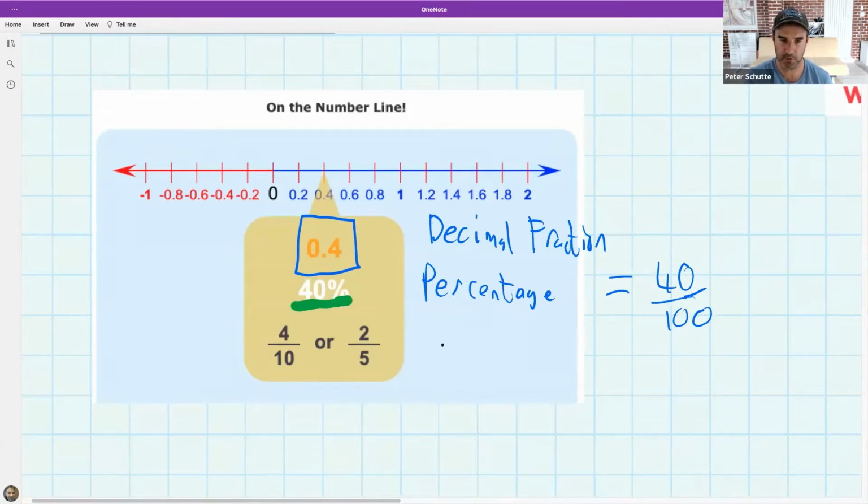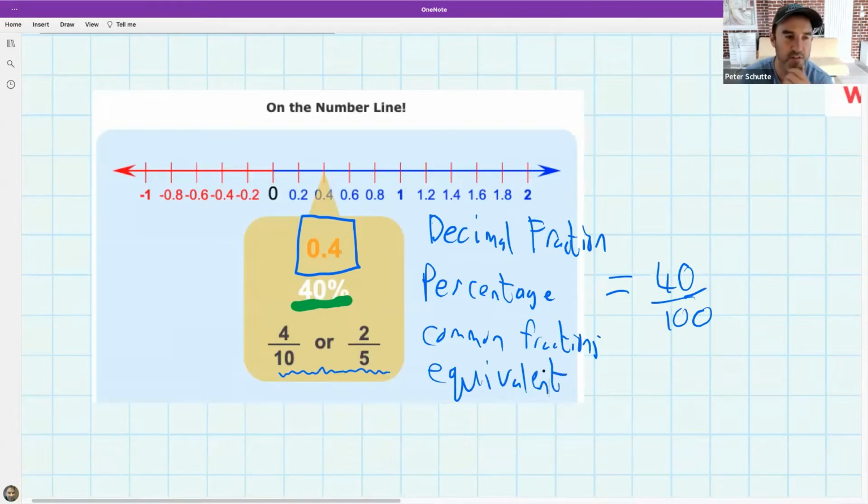Now, we'll come back to decimal fractions in a moment. What type of fraction is this one at the bottom? 4 over 10, or what type of fractions are these? 4 over 10 or 2 over 5? You guys are on fire. Okay, there's actually two words we could use. The one is that they are common fractions, and they are two common fractions that have the same value, and so they're often called equivalent fractions. Okay. Perfect. So this is some of the basic vocabulary of fractions.